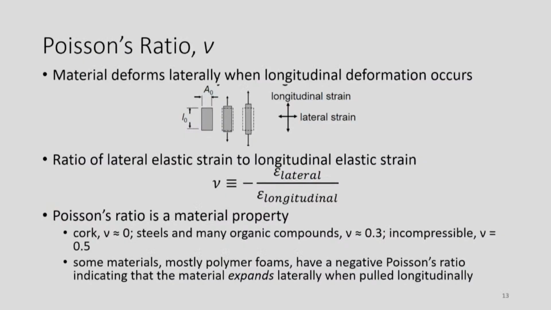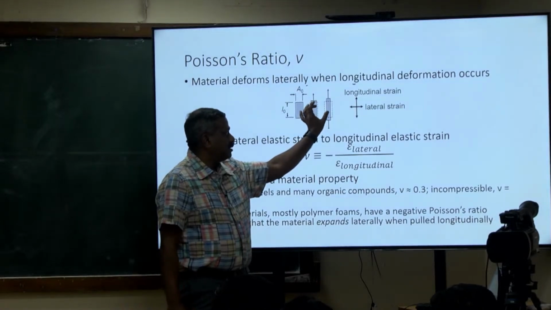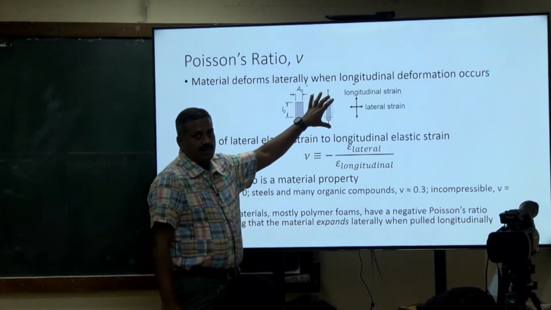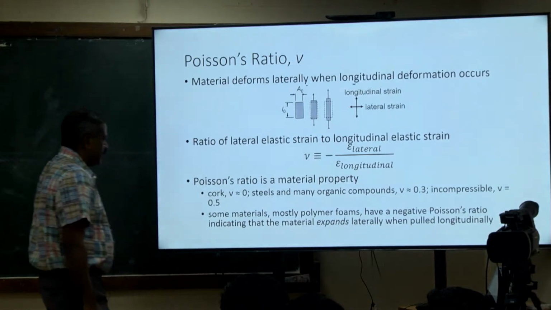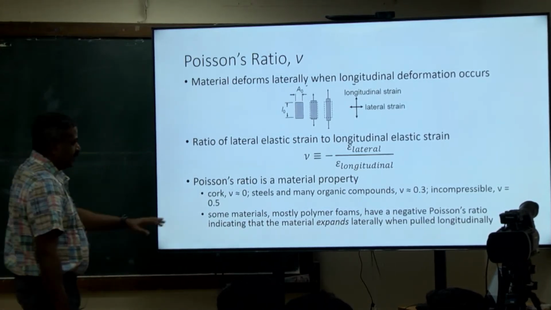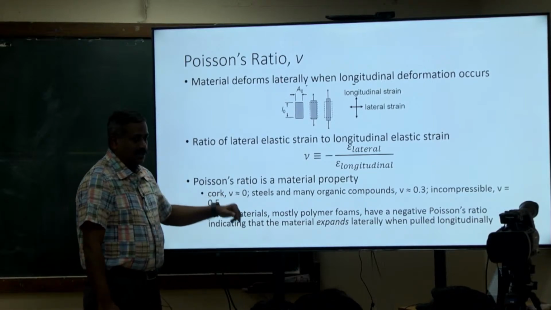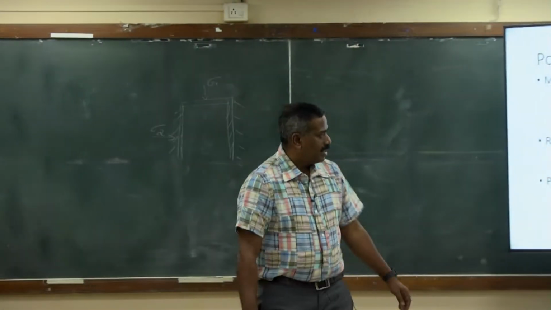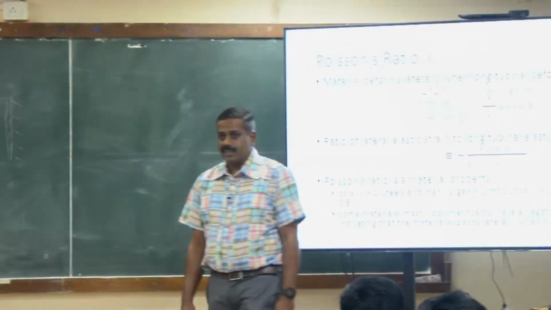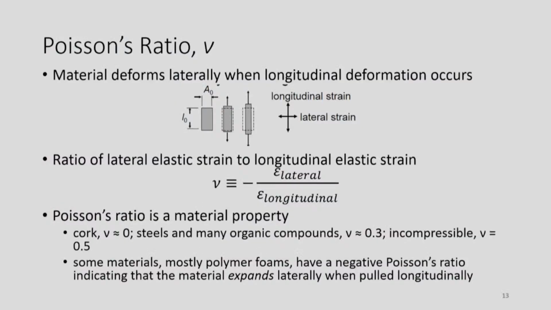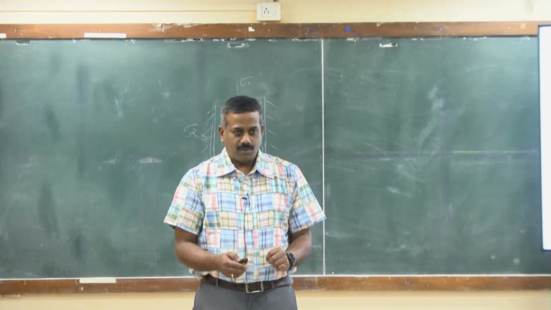Poisson's ratio. Poisson's ratio is the relationship between lateral and longitudinal strain. Lateral means how much the material moves or changes sideways relative to the movement in the lengthwise direction. If you take that ratio, you get the Poisson's ratio. For mostly incompressible material it is 0.5; for a highly porous material like cork, it is usually 0. But for some materials like polymer foams, you might see a negative value too. When you pull, it might expand in the lateral direction. That gives a negative value, especially for foam materials.